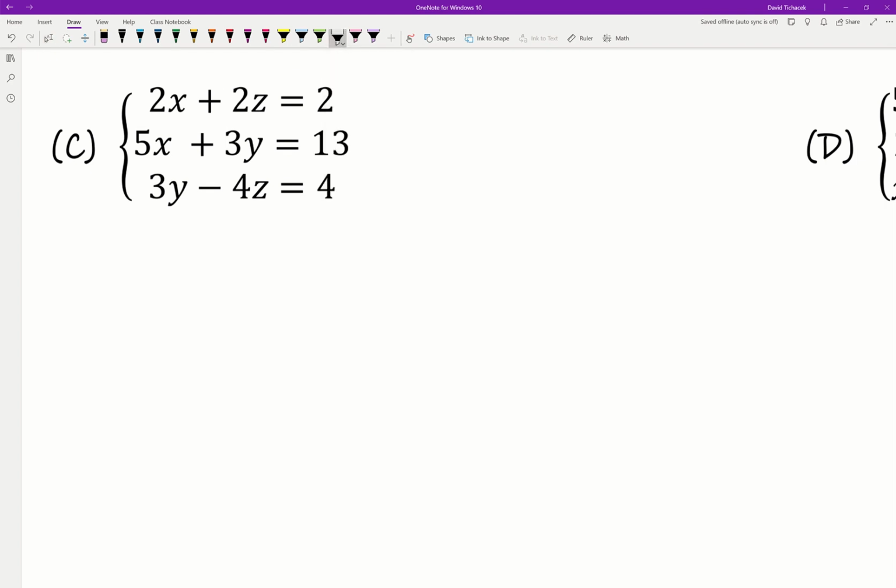But what we're basically going to do is follow the following process, right? We're going to start off with some substitution, and then we're going to end this problem off with some elimination. So really the only thing that makes these problems different is just that there's some more work attached to them. But it's work that we already know how to do. So let's get started with that, right?